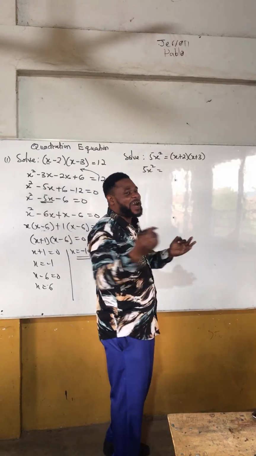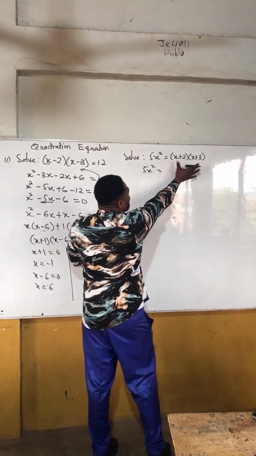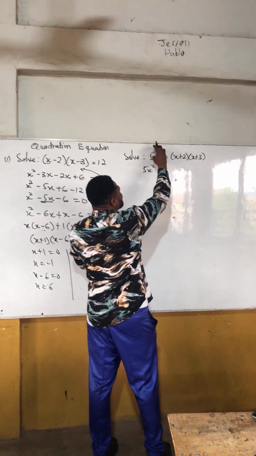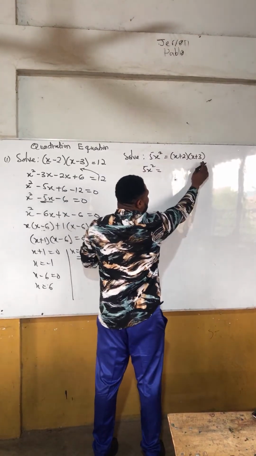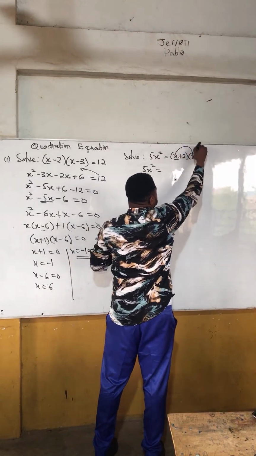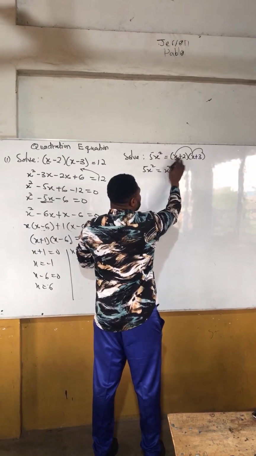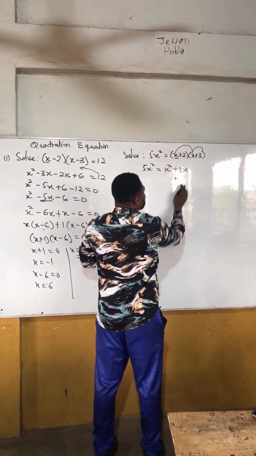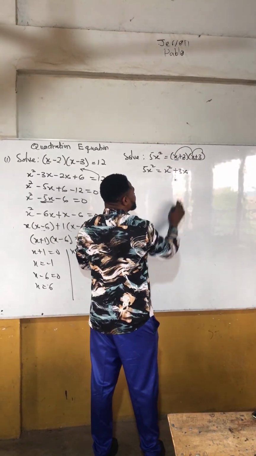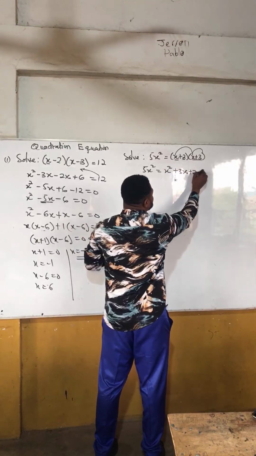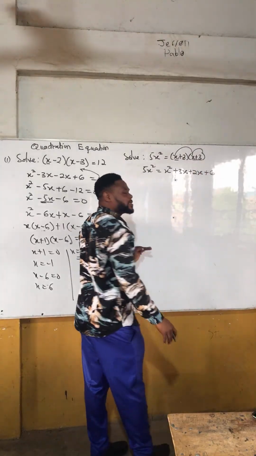But that is the fact. We are following the maths principle. Our focus is on this one, but it does not mean we should leave this one out. So we bring this one, then we expand it. Use this to multiply everything. X times x will give us x squared. X times 3 will give us 3x. Use the positive 2 to multiply everything in the bracket. 2 times x will give us 2x. 2 times 3 will give us 6.